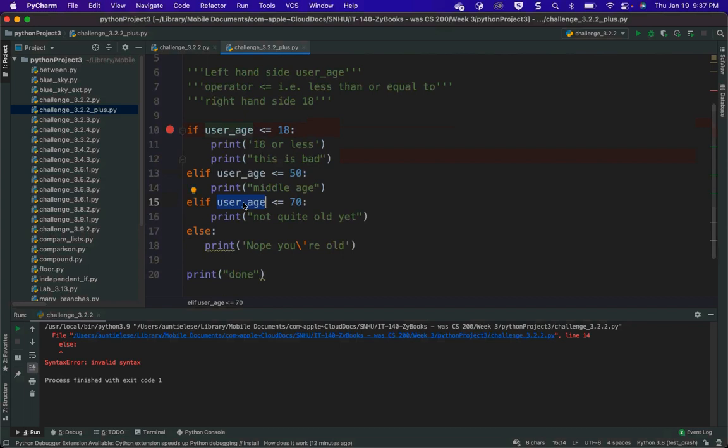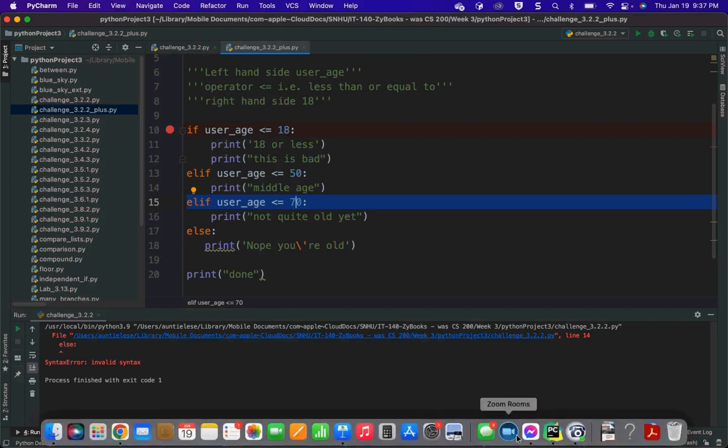So I just added another elif statement, and so I am testing user age again. I have user age in the if statement. I have user age here as an elif statement where I am evaluating it against something different than the if statement. And I have user age here, which I'm evaluating against something different than the previous two. If you are using the same variable to do an evaluation, the general rule is you're going to use an if, elif, through n, and then else when all your elifs are done. So does that help answer the question?